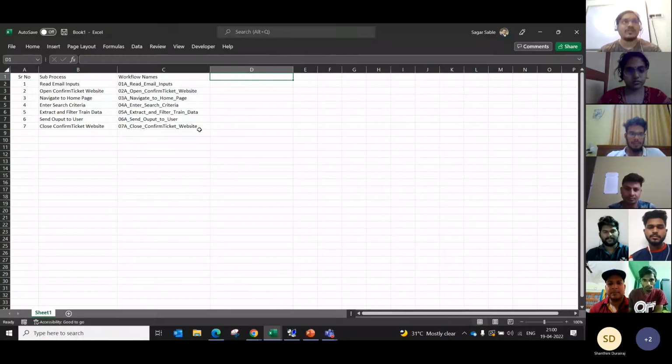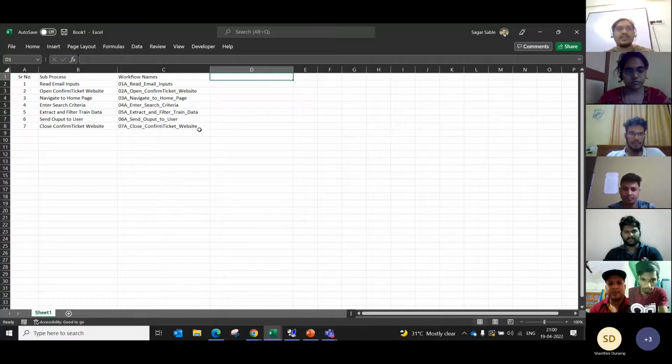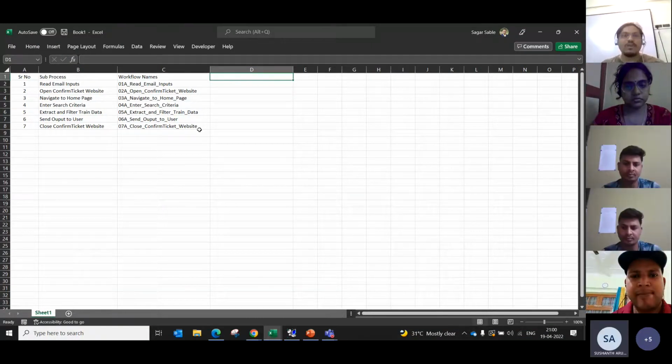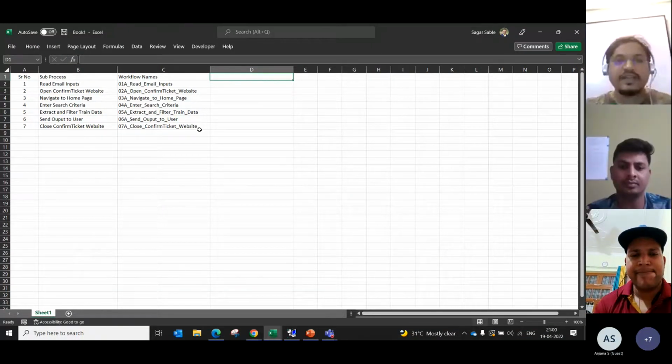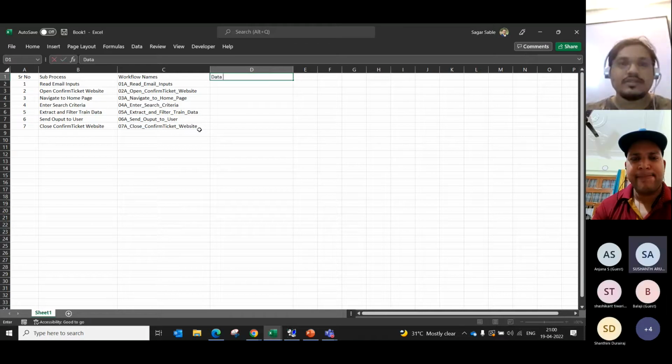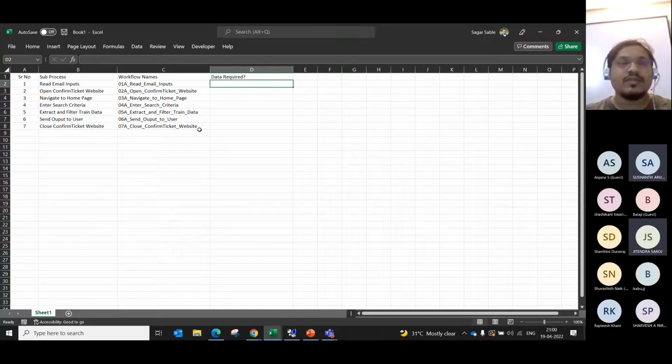Now we created a process and sub processes, and we have given workflow names. Now we will mention if there is any data required for each process. For example, for reading email inputs, do we need any data? Yes, the credentials, source and destination.